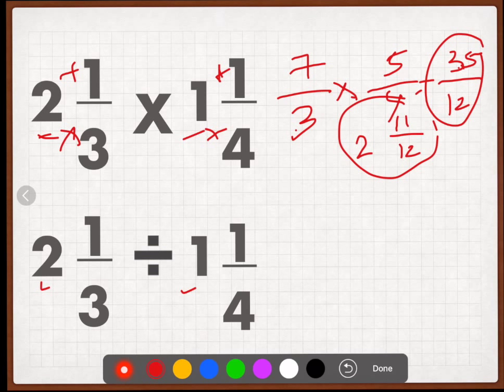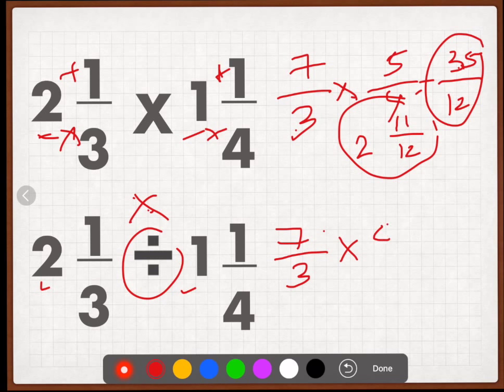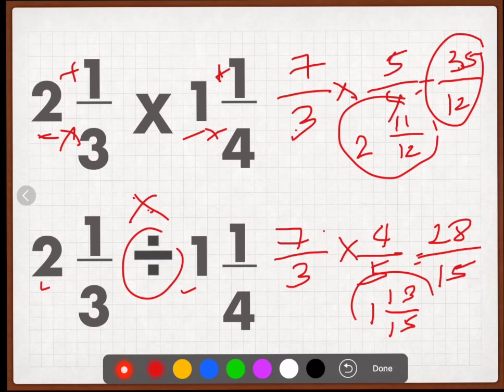Okay? Ngayon, dito tama tayo sa divide. Okay? Same thing. Convert natin siya. 7 over 3. Kaya lang, dahil divide, para maging multiplication, babalik ta rin natin siya. So, instead of times 5 over 4, this is times 4 over 5. Okay? 7 times 4 is 7, 14, 21, 28 over 15. That should give you 1 and 13 over 15. So, if you notice, ibang-iba yung mga sagot kung magpapalit ka ng operation. Kaya you have to be extra careful about that.